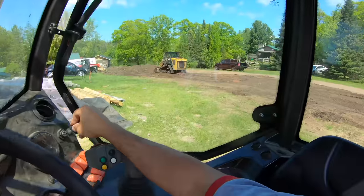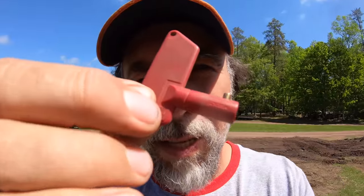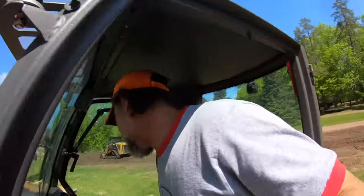Always helps if you have a key. How many times I've driven 15, 20 miles to a job site just to have forgotten the key, but not today. You guys thought I forgot the key. That's what you get for thinking. Secret key, it's got a red key. I'm not gonna show you where that goes. You can probably imagine since I'm sticking it in someplace on the backside of the machine. But that's a secret. Do you know what that does? That's the kill switch.